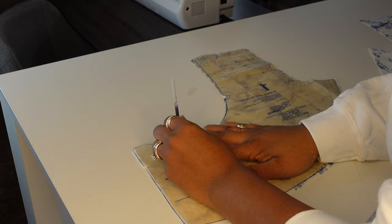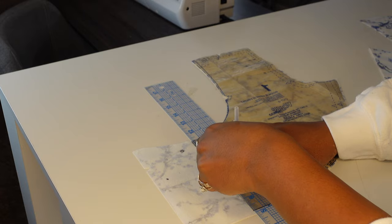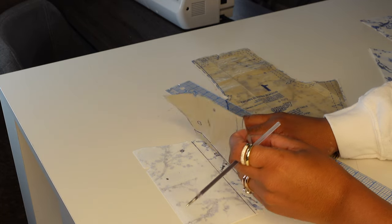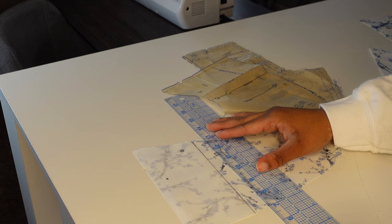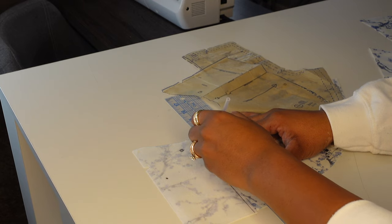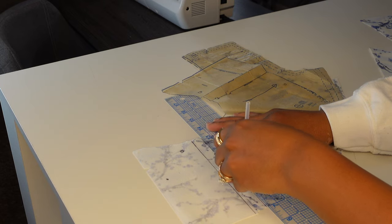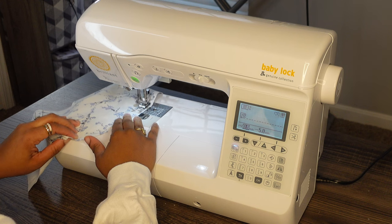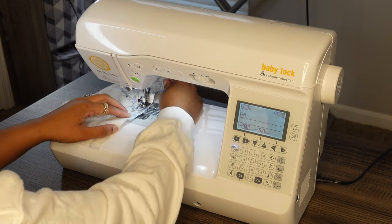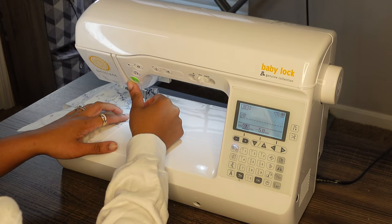Now I'm back and transferring all of the markings. I had a really cool pen that goes away when you iron it — it came with refillable ink, but when I tried to refill it, it wouldn't go in, so I'm using the refill ink directly. I checked to make sure it would go away when ironed on my fabric and it does. I definitely like this more than chalk, which sometimes doesn't go away when you need it to. Now I'm back to step one, this time on the real dress — the gathering at the bottom of the upper front. On the mock-up I did this by hand and wasn't happy with how my gathers looked, so I did it by machine this time.